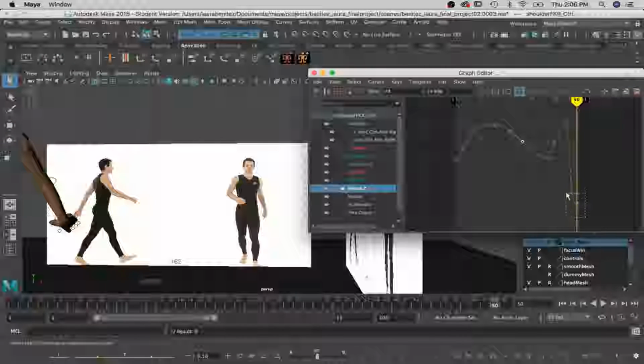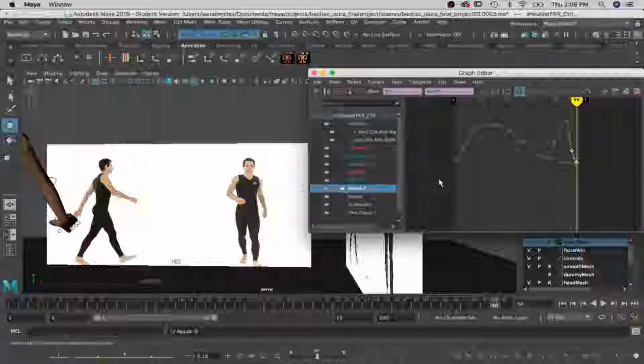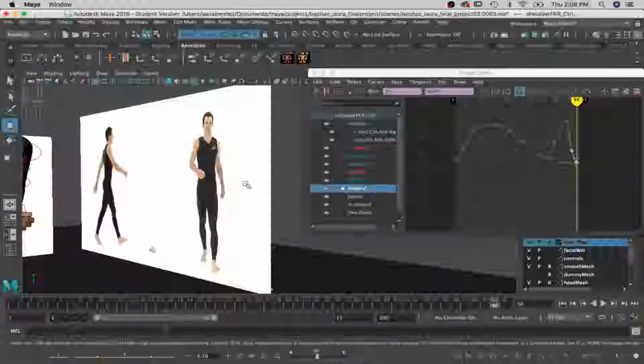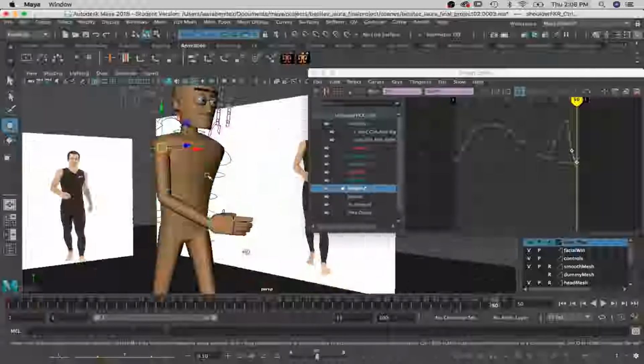And since this is the last of the curves, I'm actually going to push this forward, so it's a little bit more similar to how it ended.